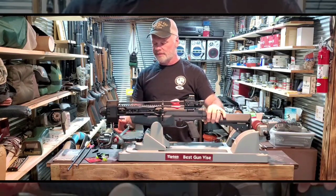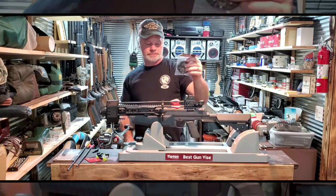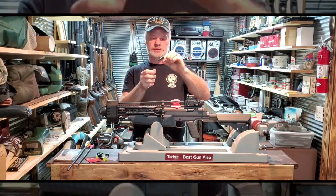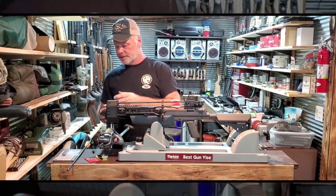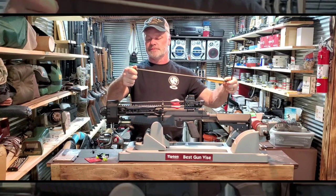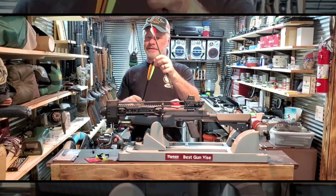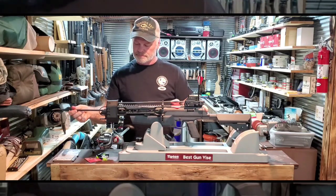Now you're probably catching on to why I've got a reel mounted to my Air Javelin — it's an air bolt gun. I bought some monkey wire, 150 foot of it, and I also bought these fishing barbed tips and some safety slides that go on the arrows. This is the Umarex arrow that comes with the Air Javelin, and this is just a bolt I picked up at a local sporting goods store with a 100 grain field tip. I pulled the knock out of the back — this aftermarket carbon fiber bolt has thicker walls than the one that comes with the Umarex, but it has the same ID, so it pushes over the barrel exactly like it's supposed to, and even locks on with the little O-ring at the back.